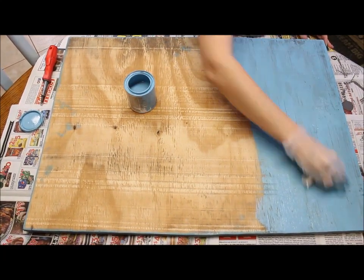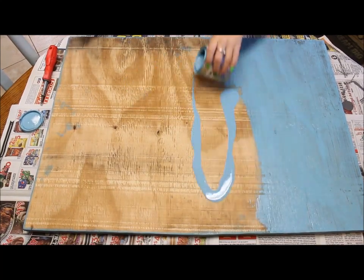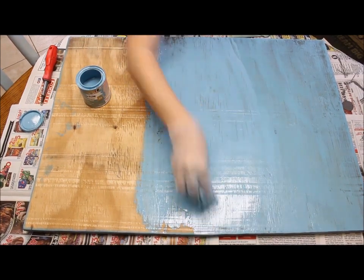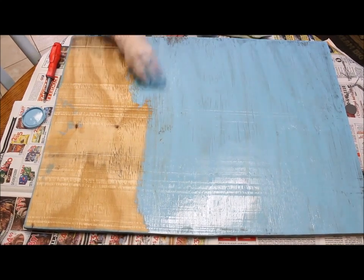A noodle board is just a big board that lays over your stove top, just to keep the dust and dirt out and to look nice. You can also use them for serving trays or cutting boards. This is just merely going to be a stove cover. So that's what we're making today.